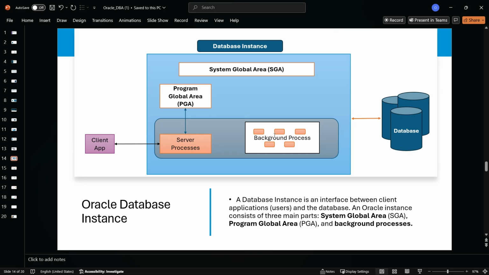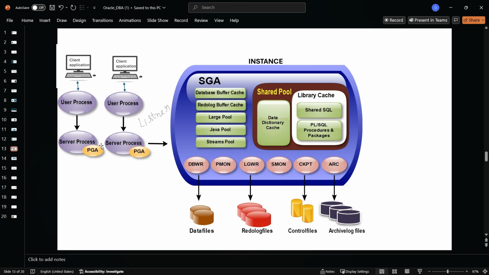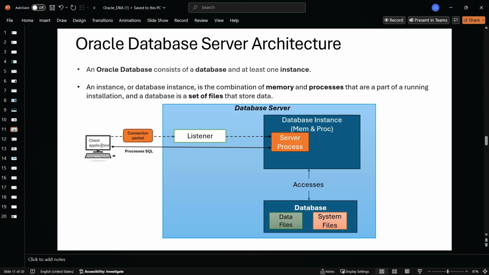Those background processes will do what is necessary for the server process, get the job that the server process gives, and give those results back to the server process, which will take them back to the client. Okay, so till this point, any questions?